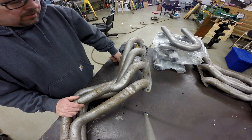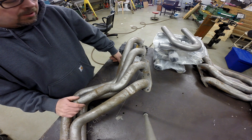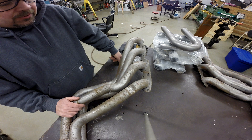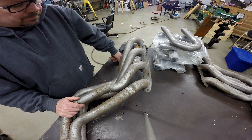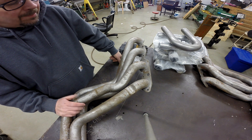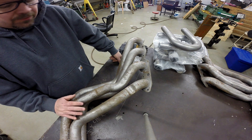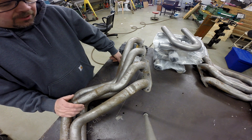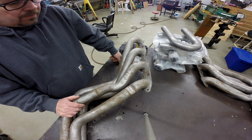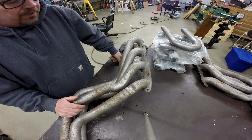What we've got here is a header for a 2013 Camaro with a big block Chevy. The 2013 Camaro didn't have a big block in it — when this car was sold, all you could get was a V6. What happened was somebody bought a brand new Camaro off the dealer lot, took it home, tore it apart, and made a drag car out of it. As part of that, they needed to find a set of headers, but headers for that application were not available.